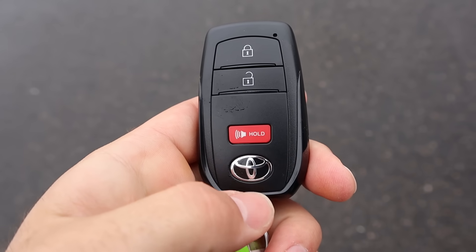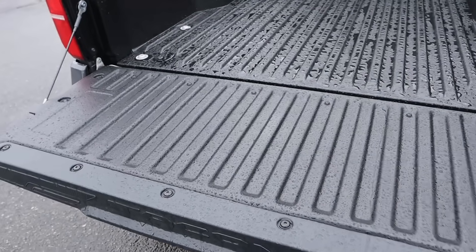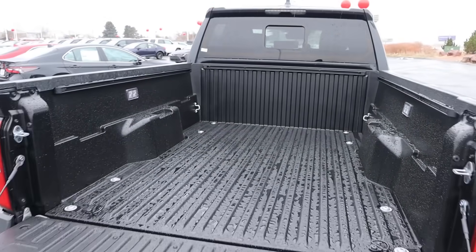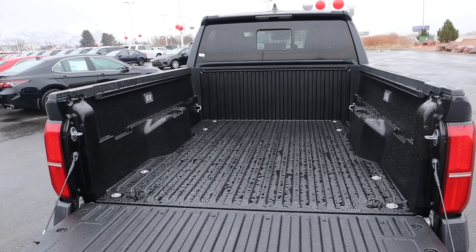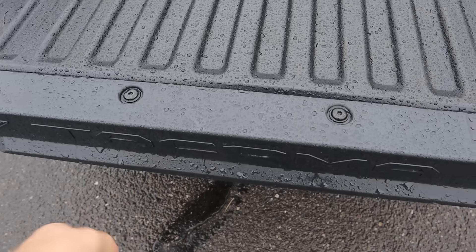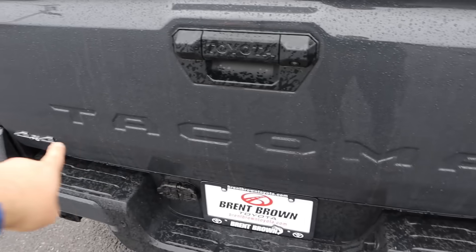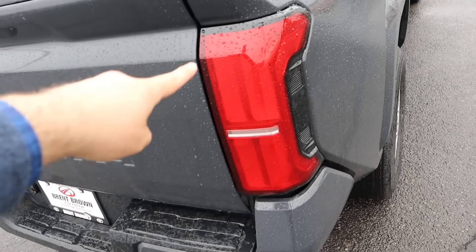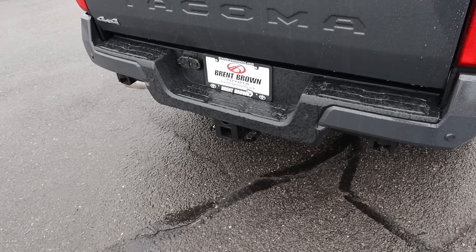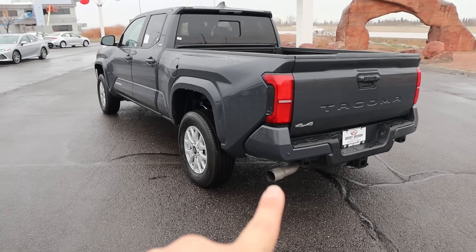Taking a look at the key fob, we have our lock and unlock function with the Toyota logo. Popping in, you can see this is dampened, and it looks like this one has the composite bed from the factory with LED lights. This is a huge bed — it's more close in size to a full-size pickup truck when you go for the long bed Tacoma. Lifting the tailgate is super easy, way lighter than it used to be. You can see 'Tacoma' stamped into the tailgate. And then look at these taillights — kind of like the Tundra taillights, just two instead of three. You can also see the parking sensors at the bottom. Even in base form, I think this thing looks pretty good, and look at that exhaust tip poking out.